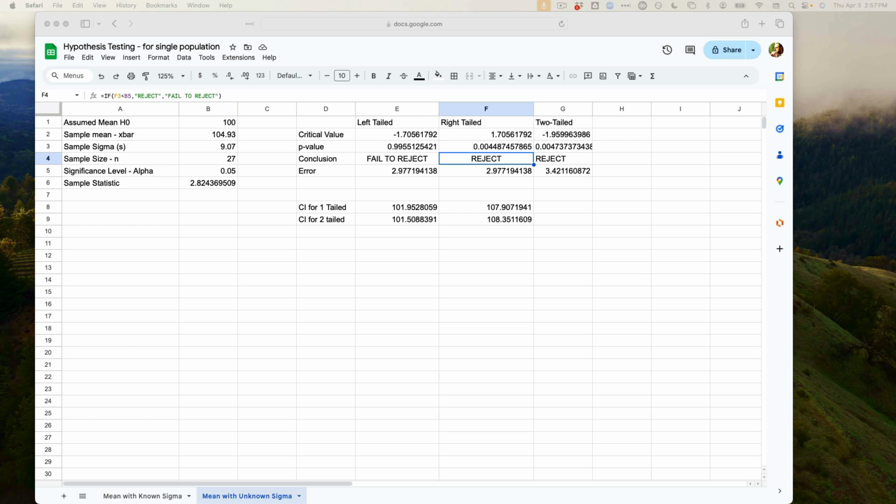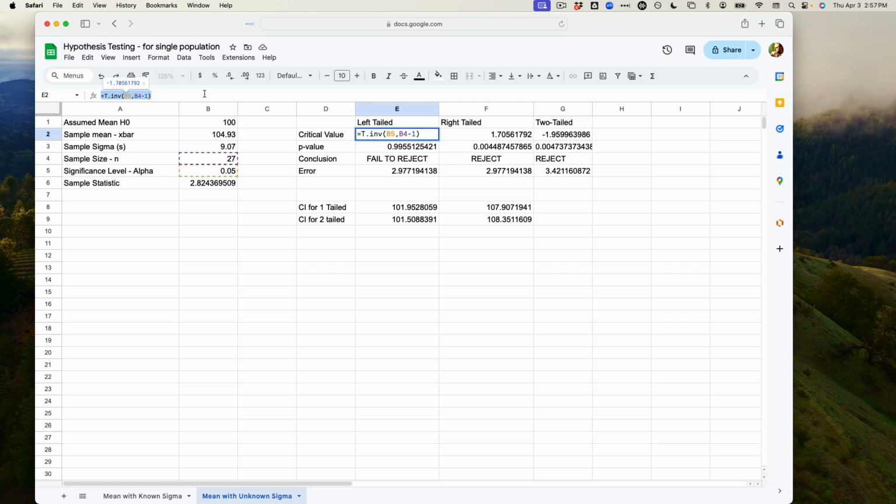So let's do this in Google Sheets before we take a little break. Okay? So we have to do a two-tailed test over here, and in this case we're going to need to use the t-distribution as well. But we have to do half of alpha. So I'm going to take this left tail test, copy it and paste it here. It's all the same numbers, but now I have alpha over 2. That is going to give me the value to the left.